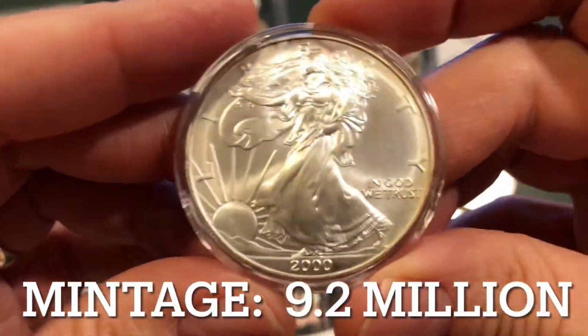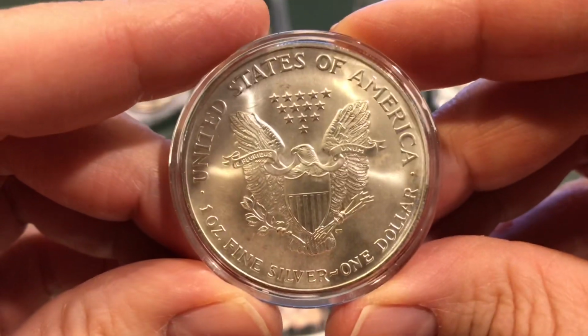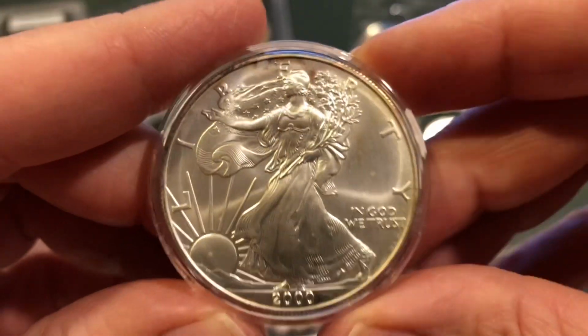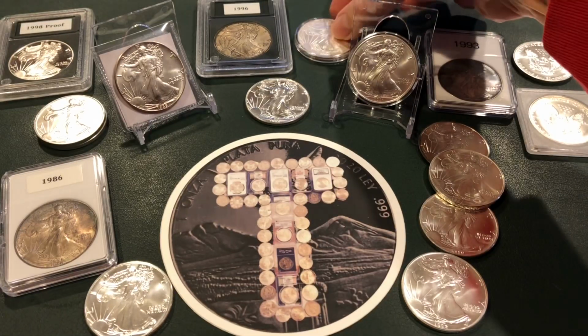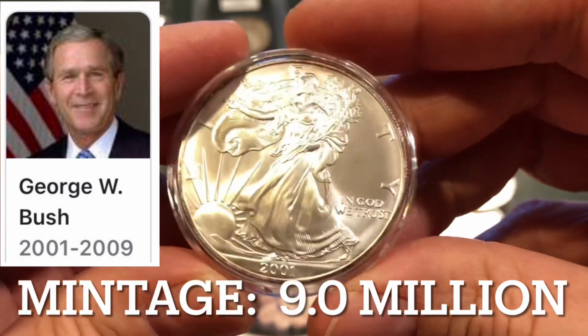Here's 2000. We made it past 1999, into 2000, and the mint kept churning out American Silver Eagles. Here's 01, and this was pretty interesting.